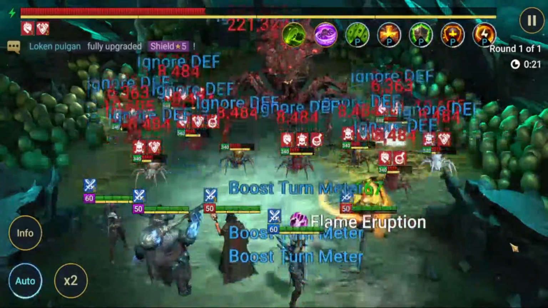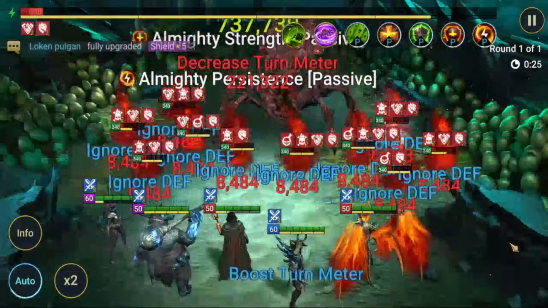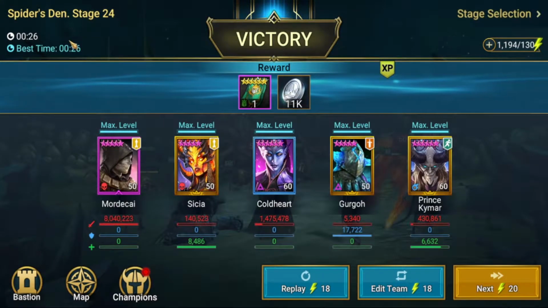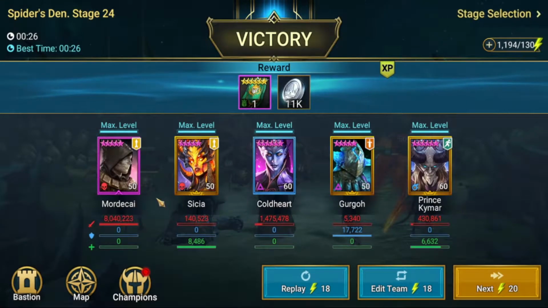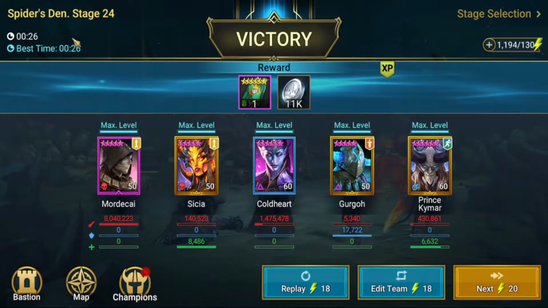Sisir doesn't slam, but I don't know why Sisir went before Mordecai. See that? Sisir went before Mordecai, but the burns were too much and it killed it already. I don't know how it happens like that. Mordecai is faster than Sisir, but Sisir ended up going faster than Mordecai after the reset. It's like Kaima pushes up the turn meter and then Sisir went first. So surprisingly.